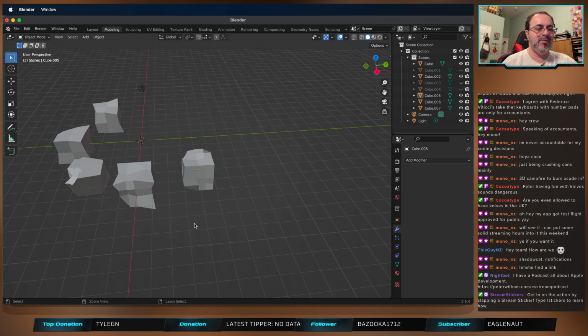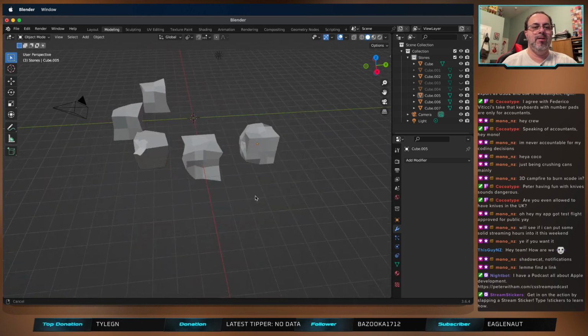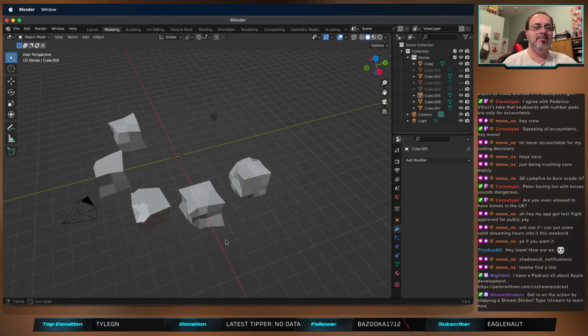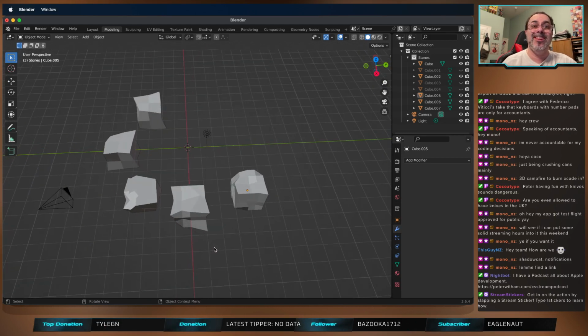Center view to mouse. No. Zoom view. Select. Pan view. Ah, got it. There. Oh, yeah. Now, okay. Look at this. I feel like I actually have learned 3 things already in the space of 50 odd years.